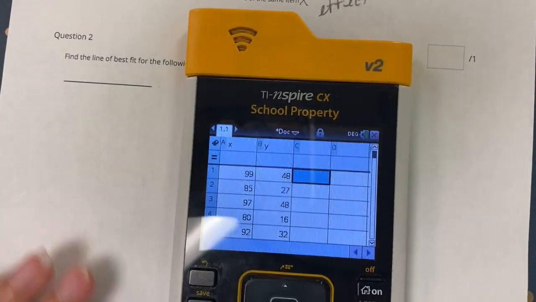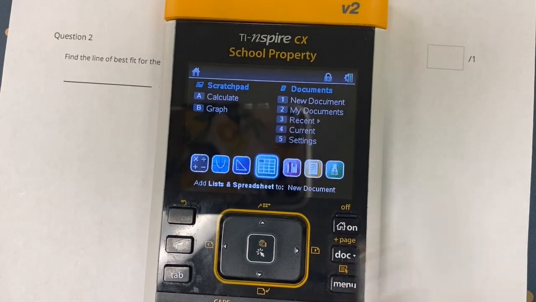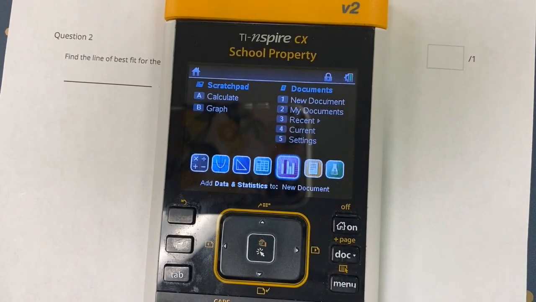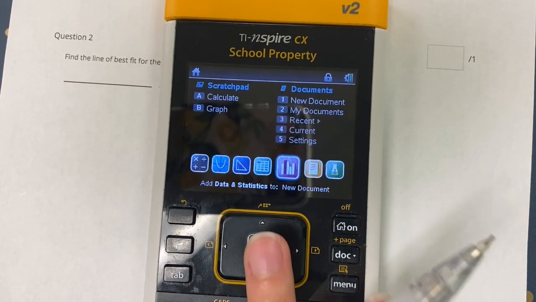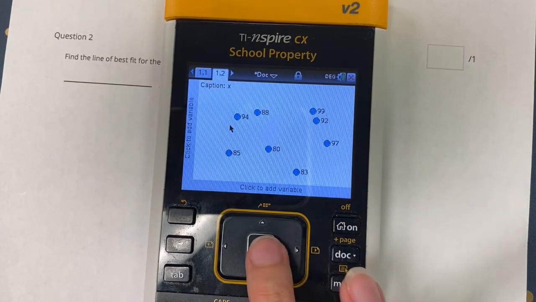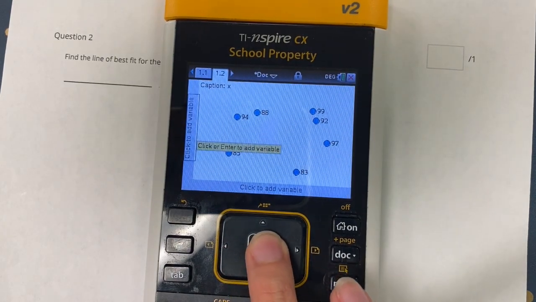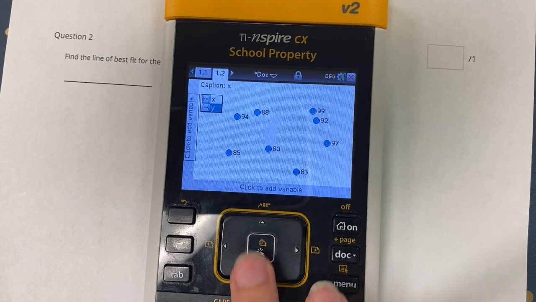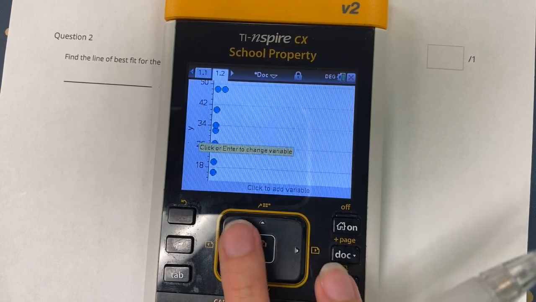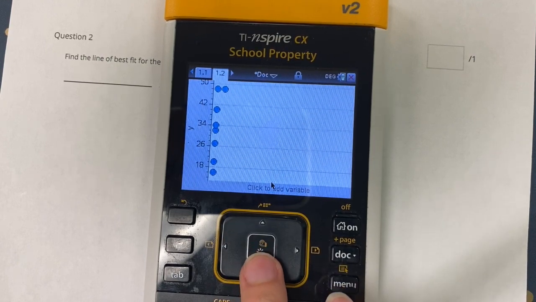So now I'm going to turn back to the other side because we are looking for the line of best fit. So I'm going to go home. I'm going to data and statistics, and have my floating dots. I want to click to add the variable. This would be my Y. And then click to add the variable.